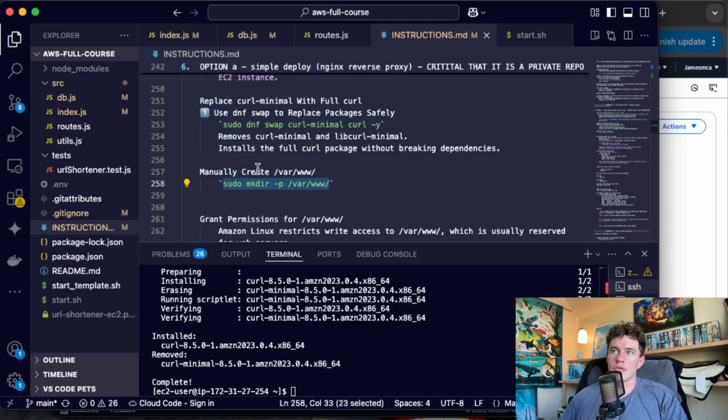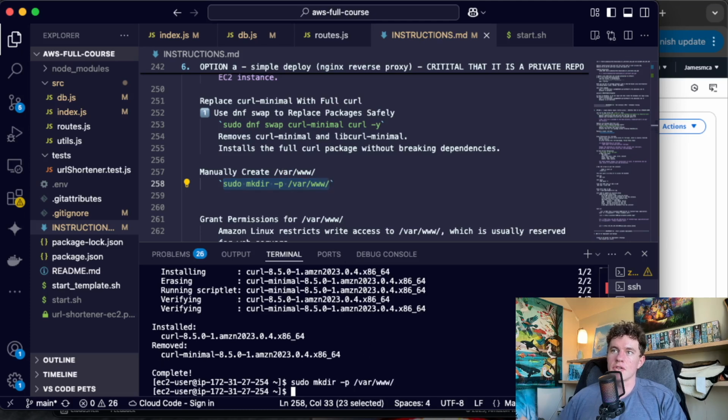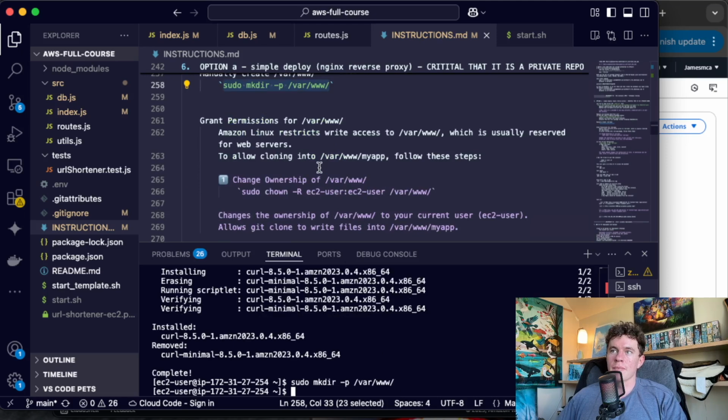And then I'm going to create a directory called /var/www. Going to paste that in. That's going to create that directory. Now we need to grant some permissions to this directory. Amazon Linux restricts write access to this directory, which is usually reserved for web servers. Well, lo and behold, we are creating one, and this is to allow cloning the repo into this directory.